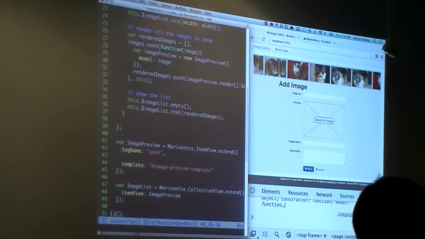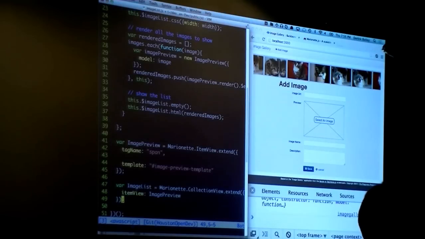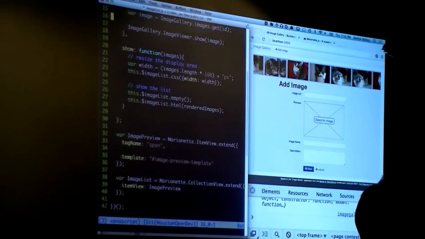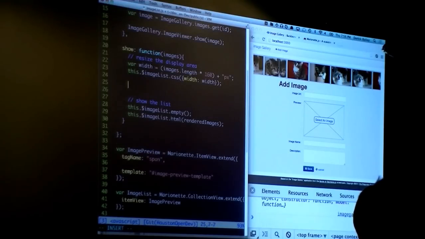So having declared my collection view and told it which item view type to use, I can kill all of that. I can say instead imageList equals new ImageList.